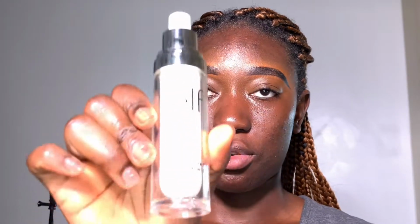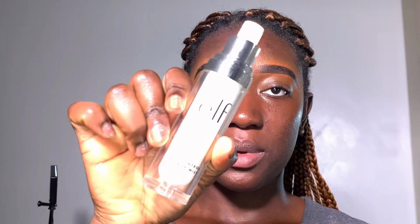Okay, so we now move on to setting the base of our makeup. And whenever you're applying your makeup, you want to make sure that you apply your primer. Primer ensures that the makeup lasts longer on your face. Now there are different types of primers for different skin types, depending on the skin that you have. And with me, because I have very oily skin, I use this e.l.f. oil control mist primer. This primer is really good. It controls the amount of oil produced on my face and also helps my makeup stay on longer.